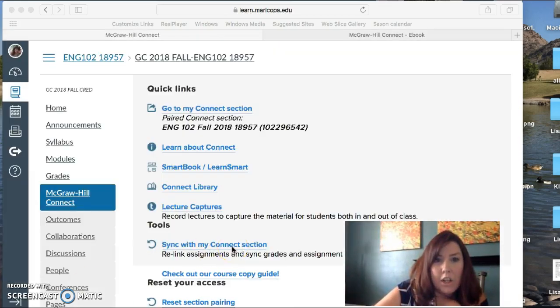Now I am back here, and I'm trying to think if there's anything else that you all have been having a hard time with. I think that that's basically it. I just wanted to show you how to get into Canvas, how to get into Connect, how to get into your lessons, how to get into the textbook. Along this side here, this is your calendar, which will show you when things are coming up. Here is where you are sending me messages. Here are the announcements where I'm posting all these handy dandy videos. I think that you have everything that you need.